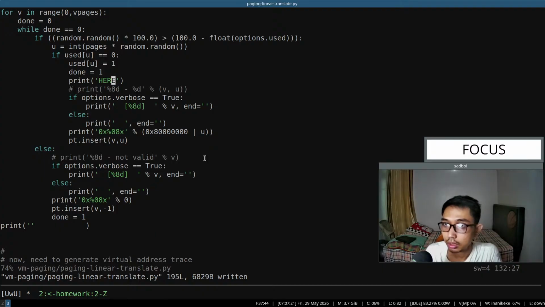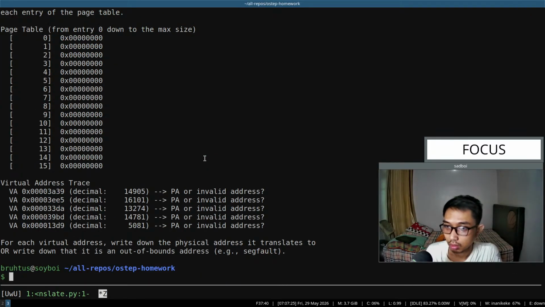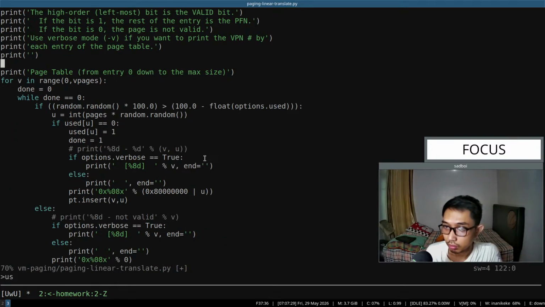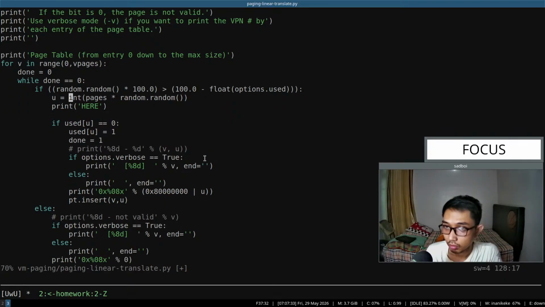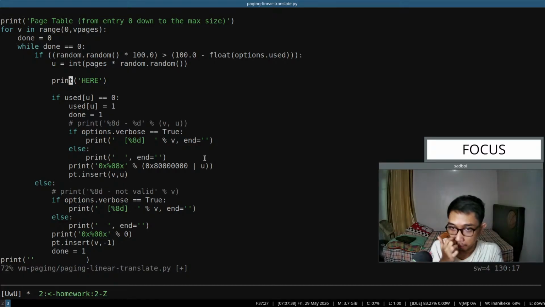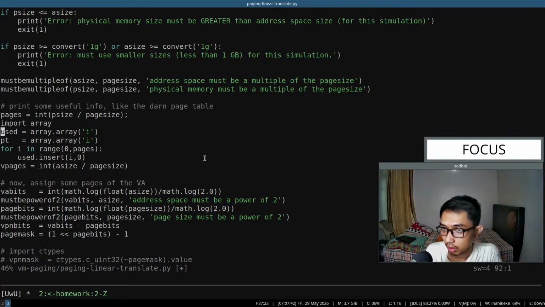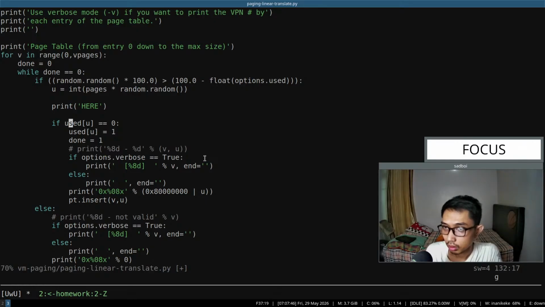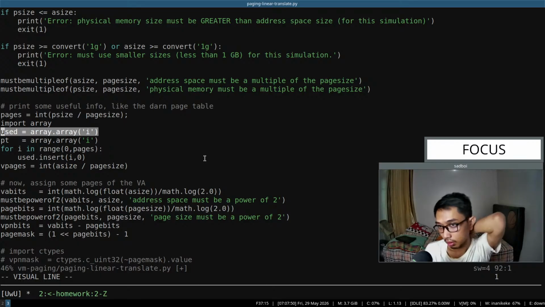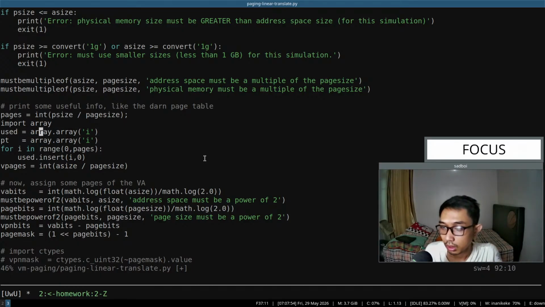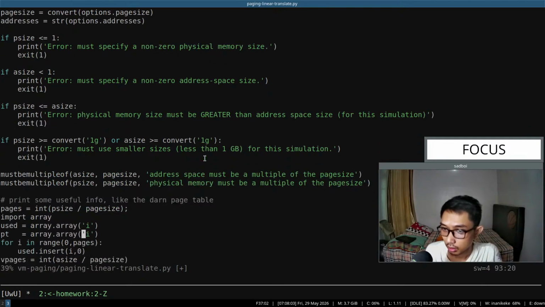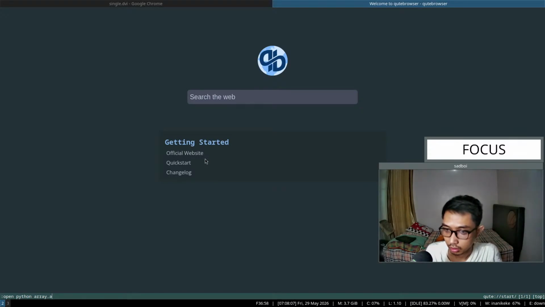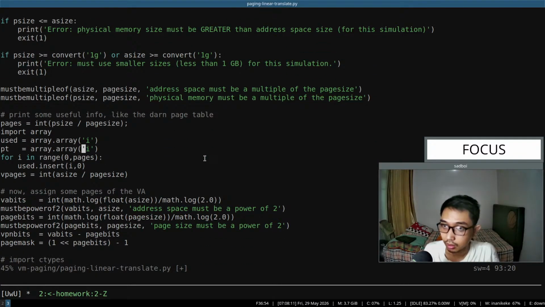Interesting. Okay. Array. But what? What is this? Wait. Why? Oh, here's insert. Okay.